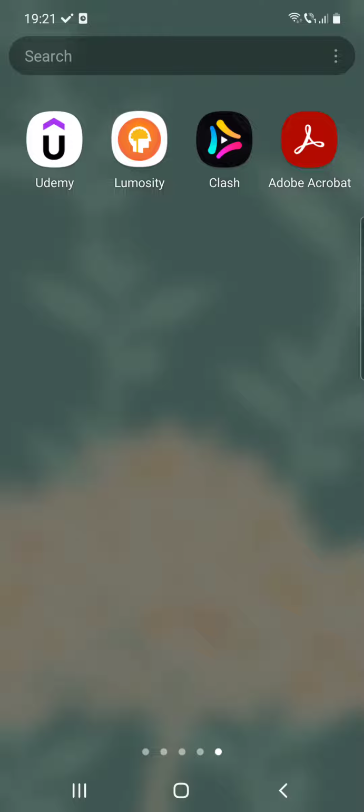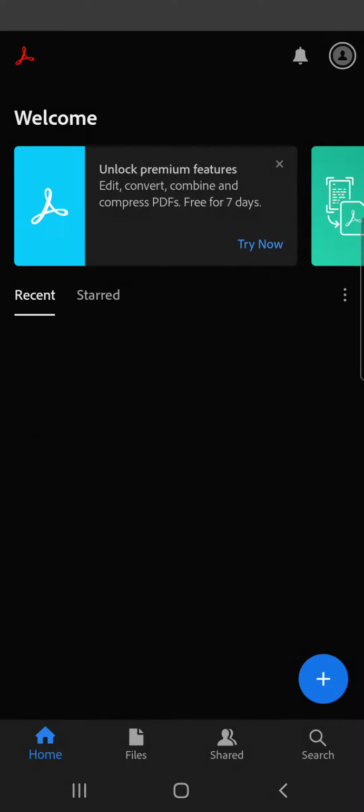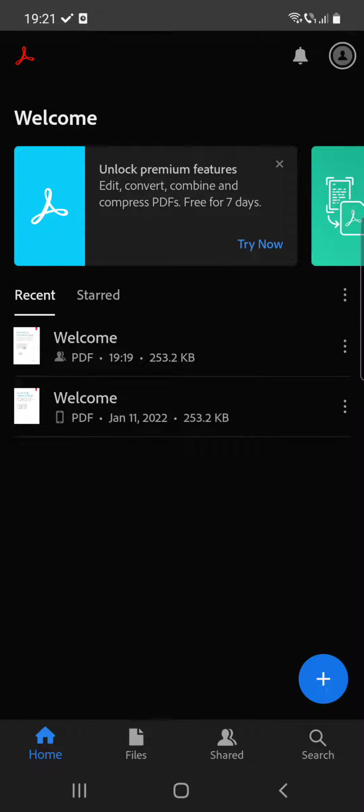So first open the app. After that, you can see at the bottom of the screen the third option is shared, and you can see those documents that are shared by you. Here I have one, and by others, there are no shared files. Files you receive will appear here, so you will see in one place all your shared documents. So yeah, this is really helpful.